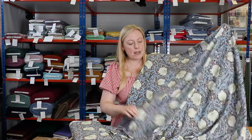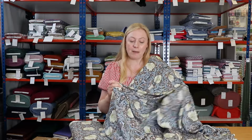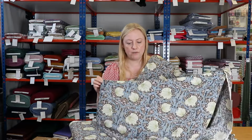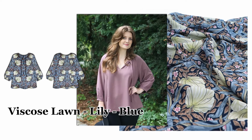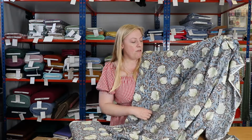So this fabric would work really well for a floaty dress, but it would also work really well as a blouse, and we thought we'd pair it with a blouse pattern because in a minute I'm going to show you a fabric that you can make yourself some trousers that would pair beautifully with this blouse. And the blouse pattern we thought of was by True Bias, and it is the Roscoe. Just love this pattern. It's a really great, quick blouse pattern. It can also be made into a dress length as well, and it just worked really well with this viscose fabric. And like I said, we've got a trouser pattern that I'm going to show you in a minute, and it would pair really beautifully with this blouse.